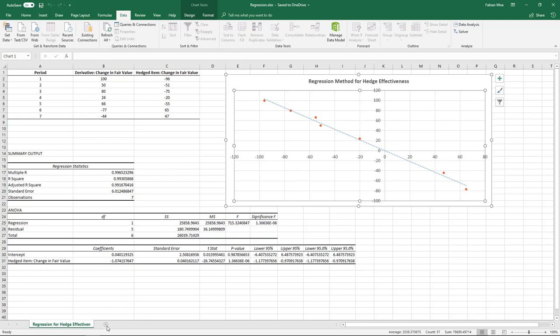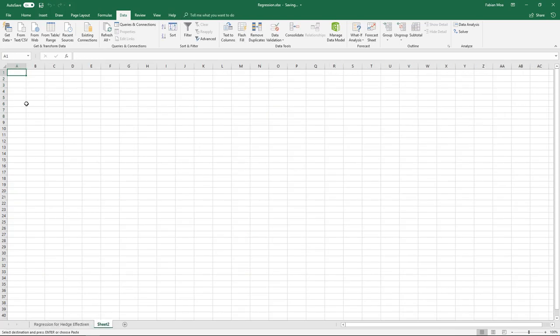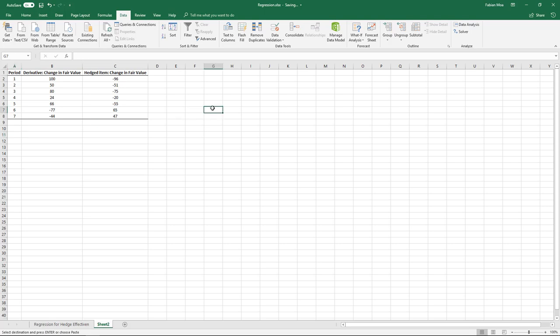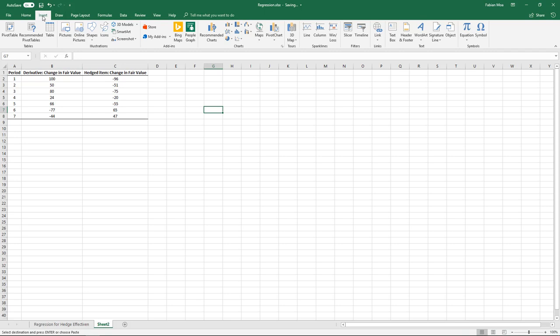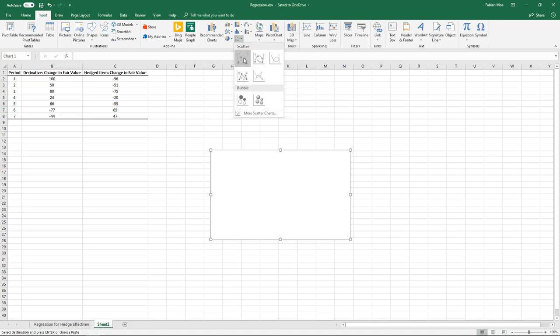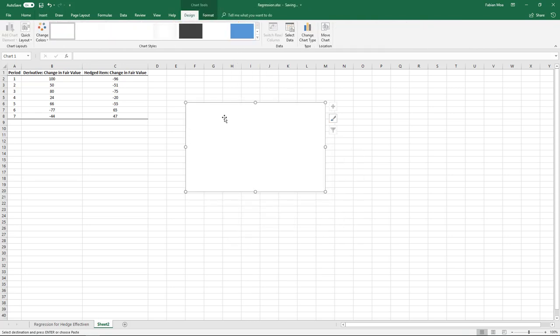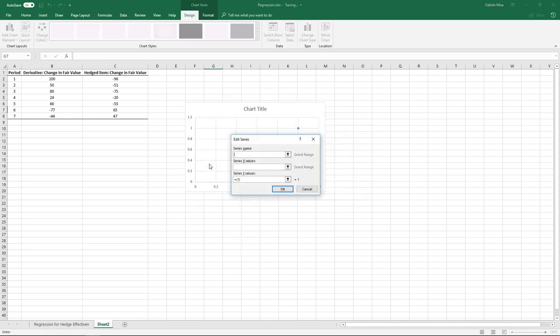Okay, I'm going to do a new worksheet. Let's just paste the data here. You can type it on your own as well. Now we'll start off with the scatter diagram. So you will click on the insert tab, then look for this chart here. Under chart, you should see this chart with dots on it, the scatter chart. Click on the first option, scatter. Then you can right click, select data, then click on add.